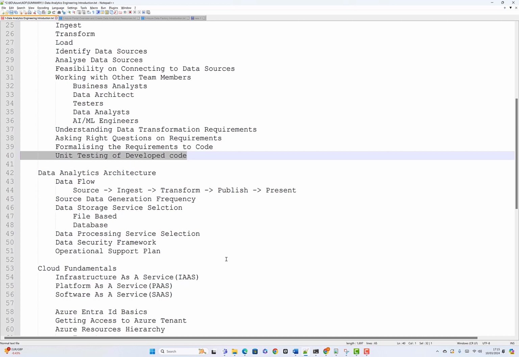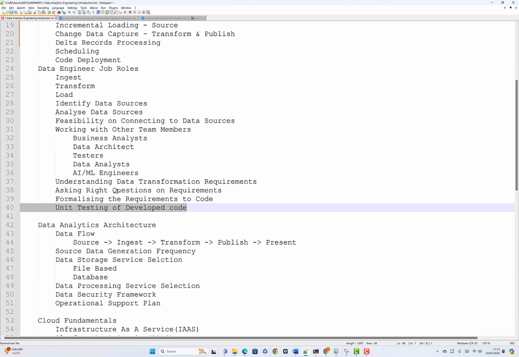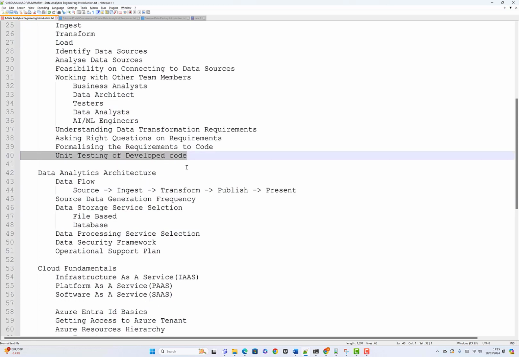If a month's worth of data comes, how will it behave? On the first day, 10 transactions come. The next day, on top of those 10 transactions, 2 more transactions come. We need to pick up only those 2 transactions to load. That's what we discussed about incremental loading and change data capture. So all of those fall under your responsibilities. That comes to the first layer. I think we have discussed only this layer so far.